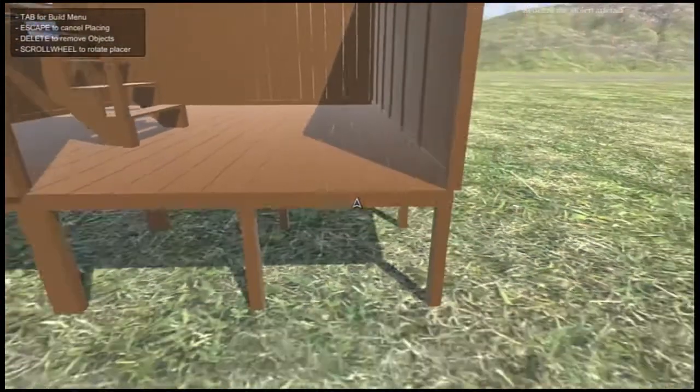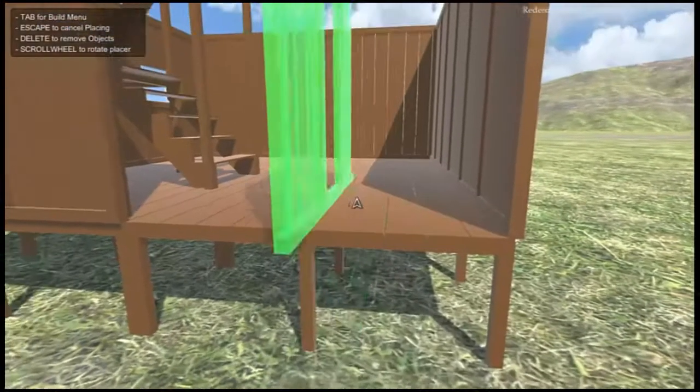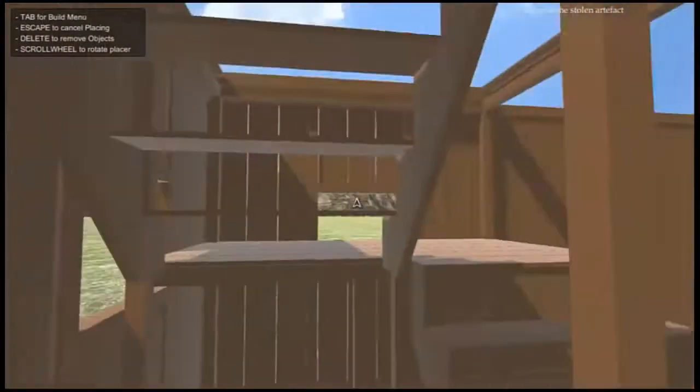You will be getting a breakthrough game here. I can already feel it, folks. Let's put a doorway wall in over here, because you can't get in without a doorway, right? Right. Now you're inside your little shack, see?